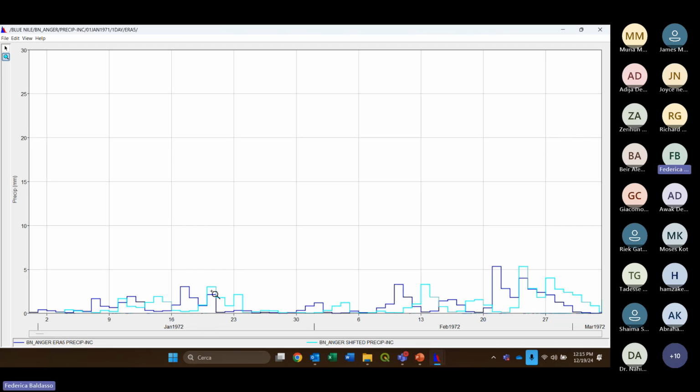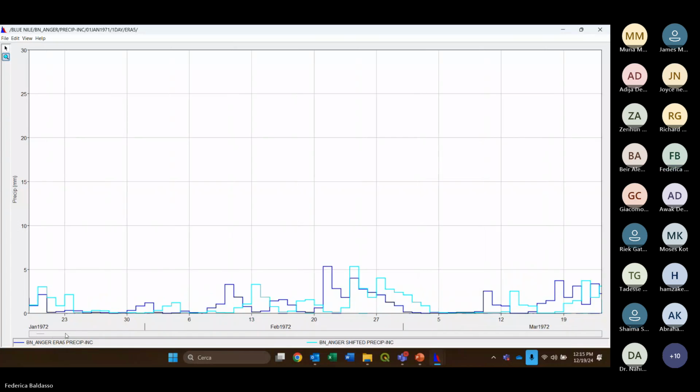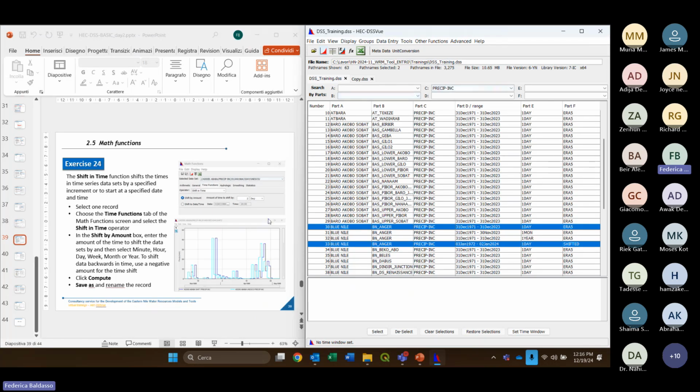Every record has been shifted 3 days forward. And so these were some examples of the operations that can be done with the time functions.